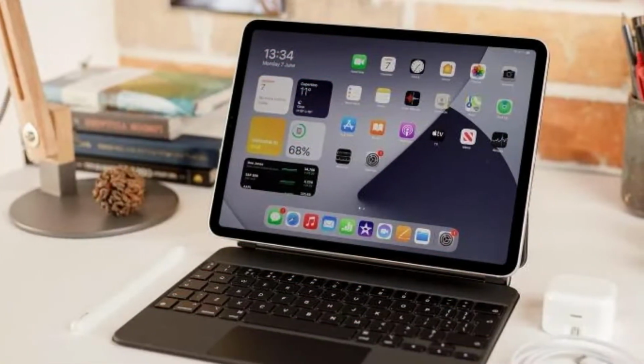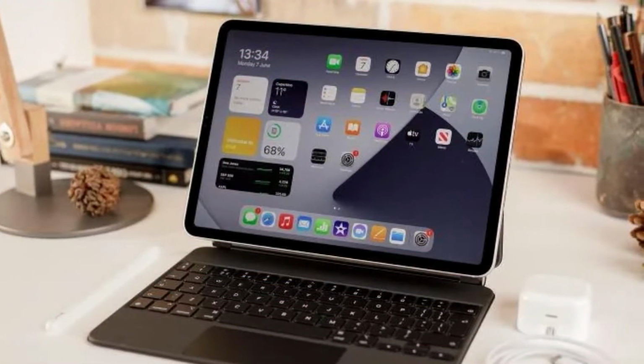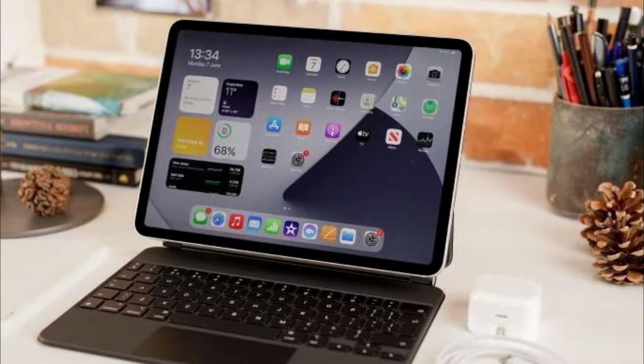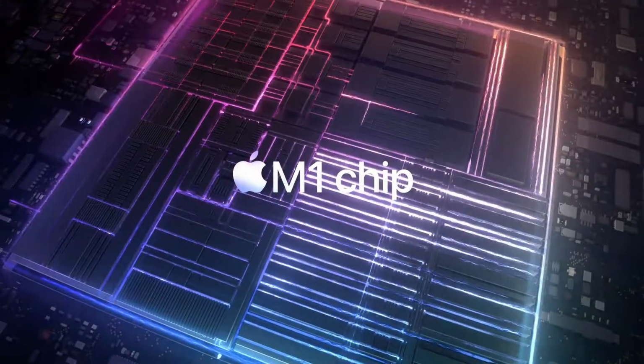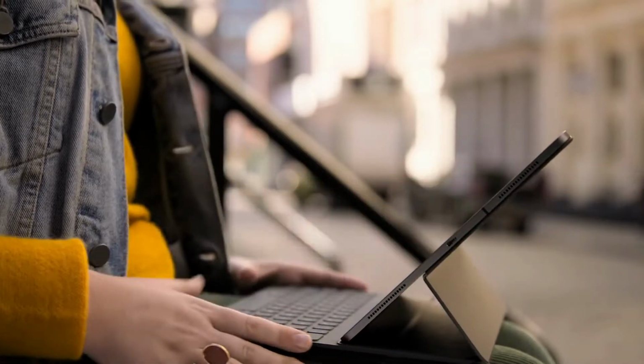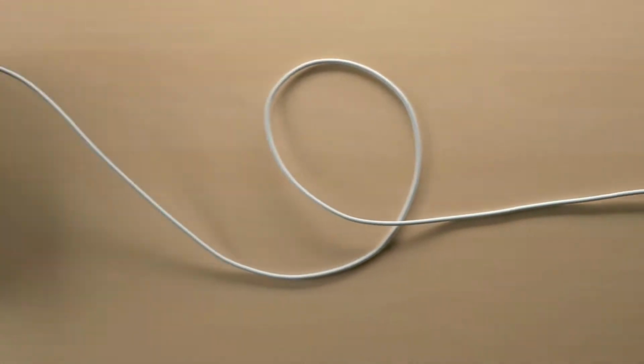The current model comes in at 11.04 by 8.46 by 0.25 inches in size and weighs 3.15 pounds, and also packs the powerful M1 chip, the same one you'll find inside Mac computers, which makes it blazingly fast for pretty much any task you can think of.